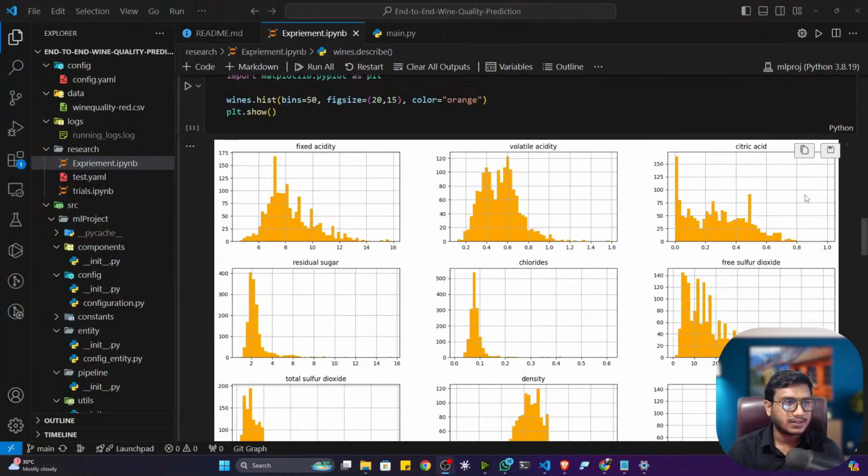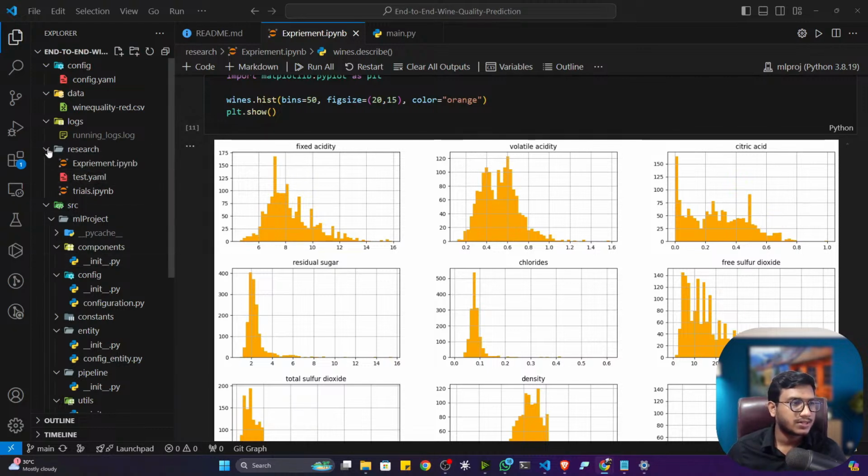So guys, we have seen the entire notebook experiment. Now the first thing we'll be doing is the data ingestion part. But before starting with our modular coding implementation, first of all we'll be doing it in the Jupyter notebook. Then once the Jupyter notebook experiment is working fine, we'll try to convert this into our modular coding implementation.